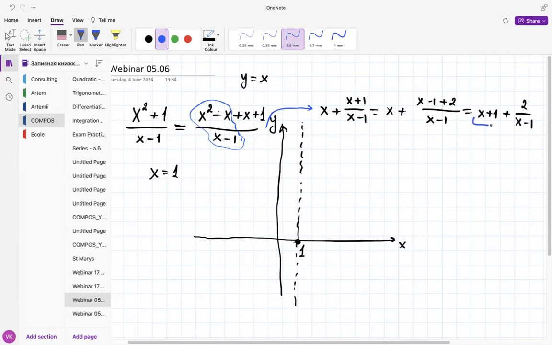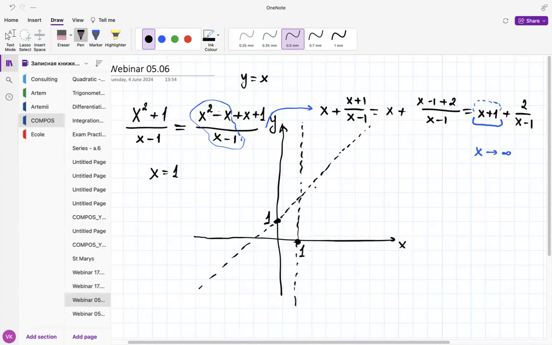Because basically, this is the core of our function, so to say, because as x goes to infinity, plus or minus, this value goes to 0. So basically, we start dealing with the line. And again, I'm sorry, it doesn't look very nice. So this is x plus 1. So these are our boundaries. Our function is somewhere here.